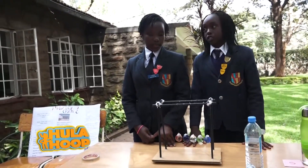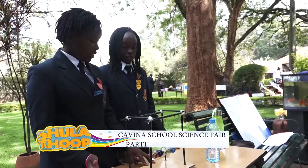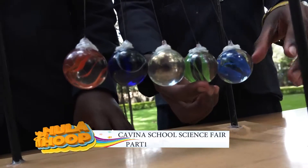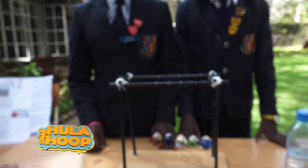Good afternoon, my name is Kendra Kater, and our project is on Newton's Cradle. Our hypothesis is: does force travel through solids? A broad question is: what force or energy makes a marble swing? A specific question is: why does the marble swing? What you need to build this contraption is a wooden tile, plastic rods, marbles, string, and hot glue to make the marbles stick. The purpose of this Newton's Cradle is to prove Newton's third law of motion.